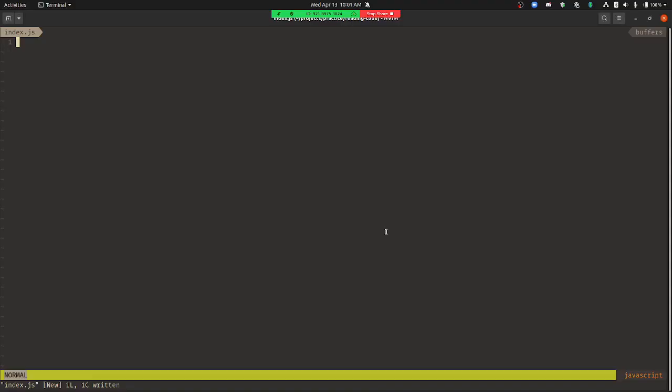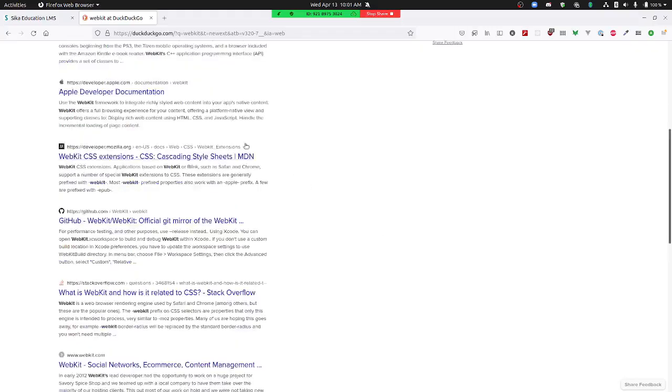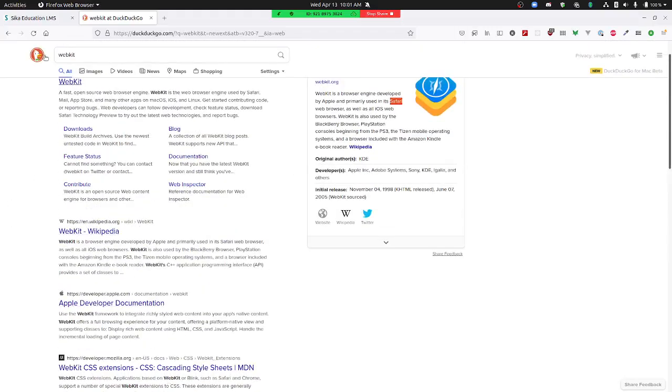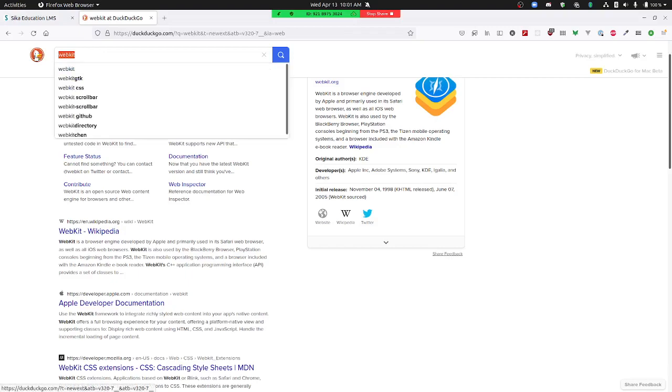And then the Chrome one, I can't remember if it's just called Chromium. Chromium is the open source version of Chrome.